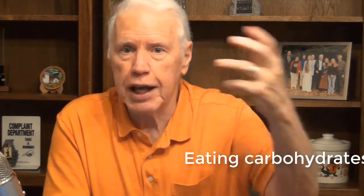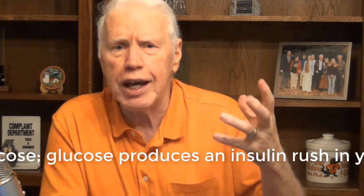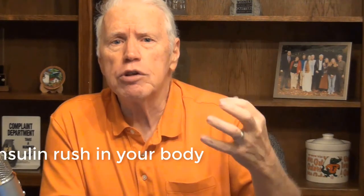The next snack on that tasty hit parade is cheese skins. You're probably saying 'cheese skins — what are those? I haven't seen those in the grocery store.' No, you won't see them there, and the reason is they're low-carb. Let me give you a quick preview on what carbohydrates do: carbohydrates produce a glucose rush in your system, which produces an insulin rush that affects your leptin — leptin is your hunger hormone.